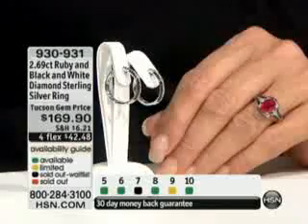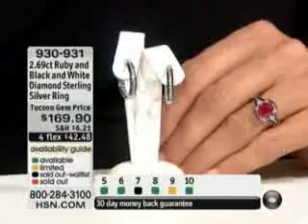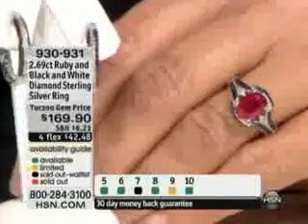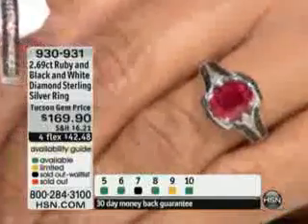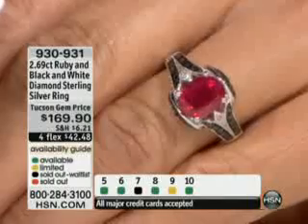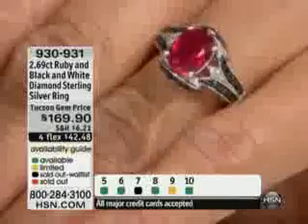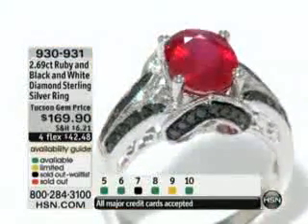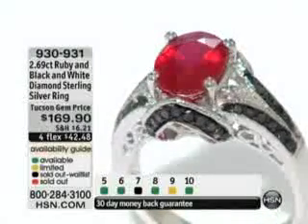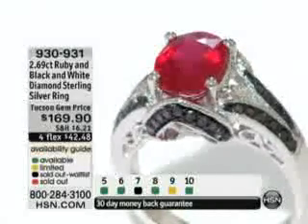The problem with finding a really good quality ruby is most of the time anything that's affordable is really cloudy. I want us to zoom in really tight, Rob, and show you the clarity of this ruby and show you just how incredible this is. Rubies of this size, number one, are very rare. Number two, they are usually very cloudy. You can't get a ruby ring, even in some weird base metal, for $169.90 that has that size and that clarity. You can actually see the facets dance and play. Do you see the light emitting from inside it? That is a remarkable ruby. If I stopped and popped that ruby out by itself and just stuck it on some sterling silver at $169.90, of course we're going to sell out of this.